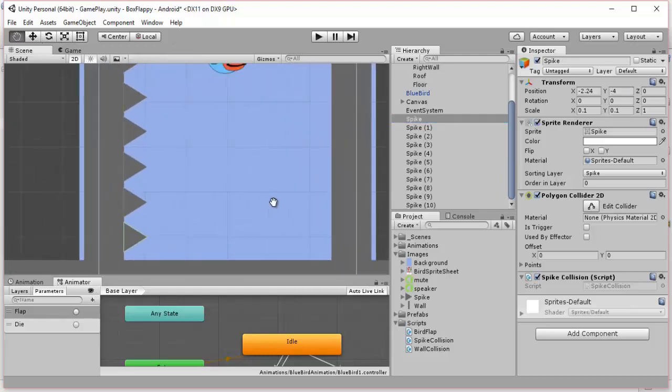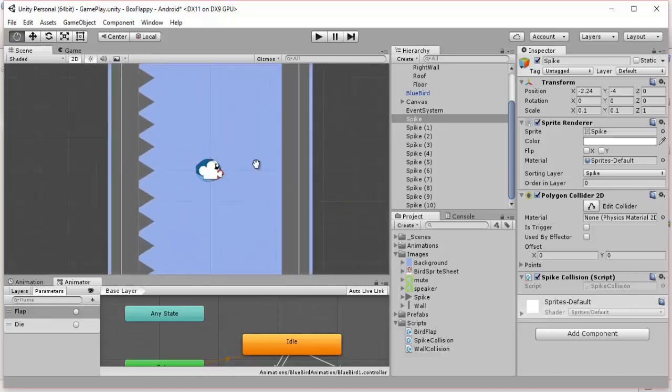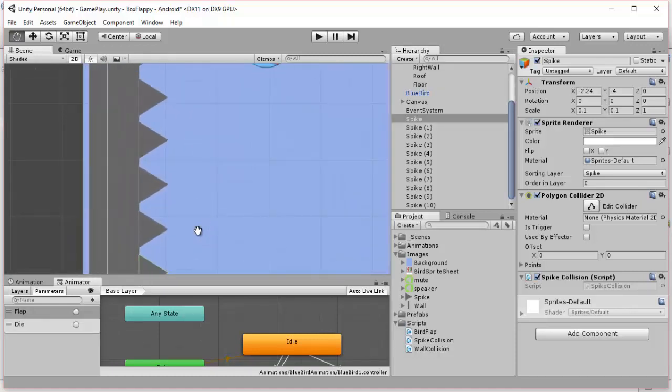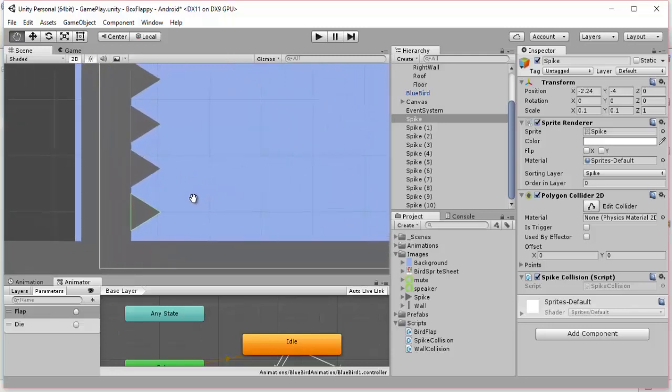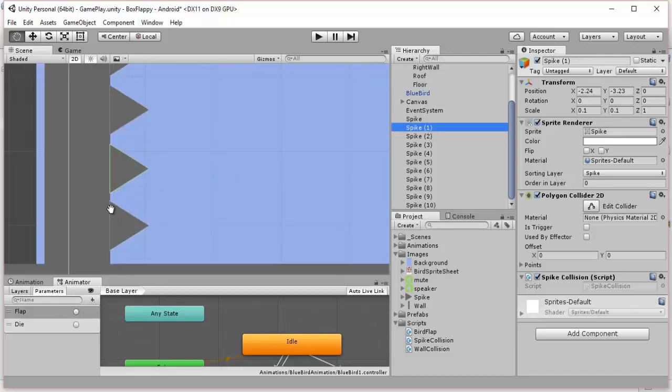Now that we have created our spike on the left wall, there is a thing to learn. See carefully here in the spike that the edge of this triangle or the spike and the edge of the wall are not blending to each other.